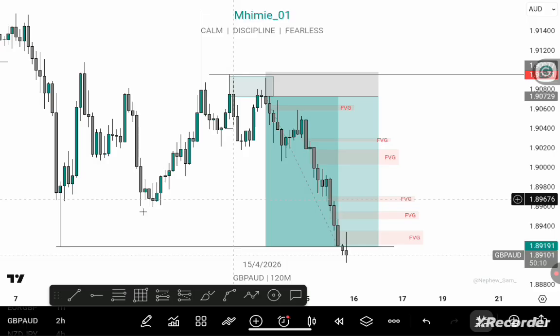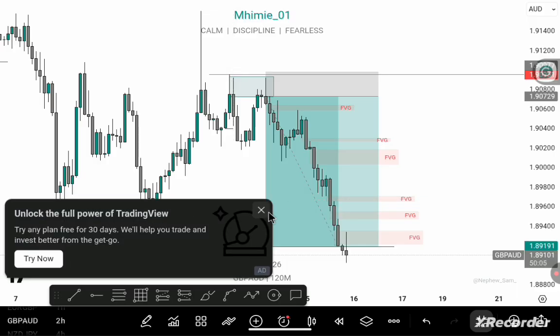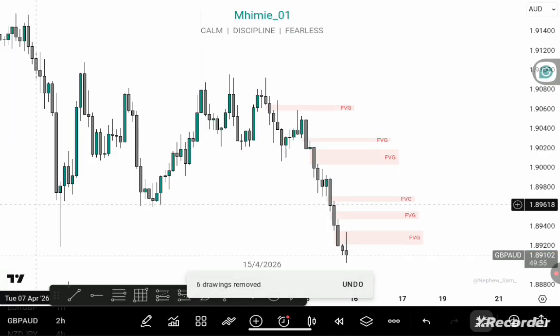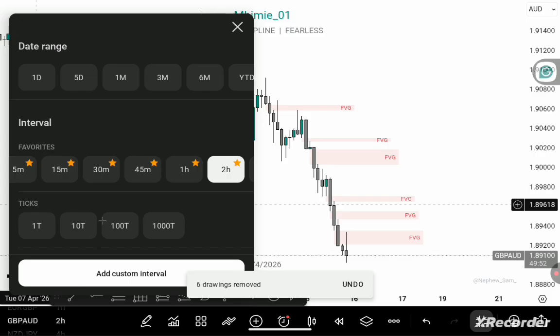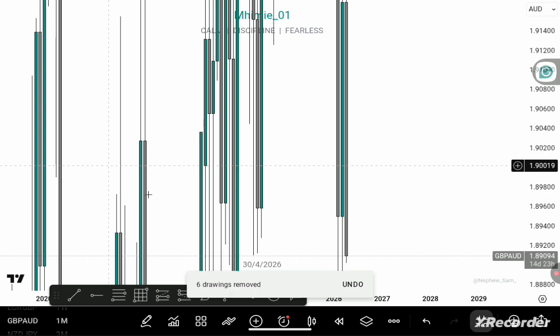Yeah, so welcome back to the chart, and this is GBPAUD. I want to show you how you can replicate a trade like this on your own. So the first thing I'll do right now is to clear my screen so we can start afresh. I started for this trade, of course, it was a new month, April, so I had to start from a monthly time frame to know how last month closed. I'll compare last month with that of the previous month to give me an insight of what to expect this month. Do you understand me? So yeah, I started from the monthly time frame.